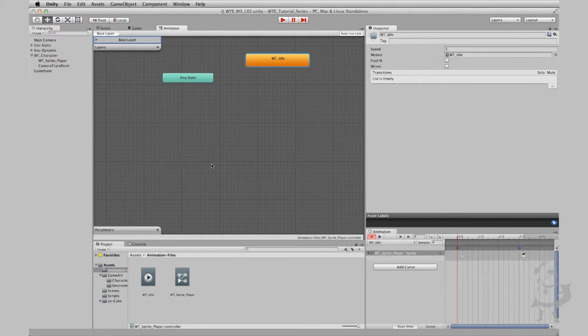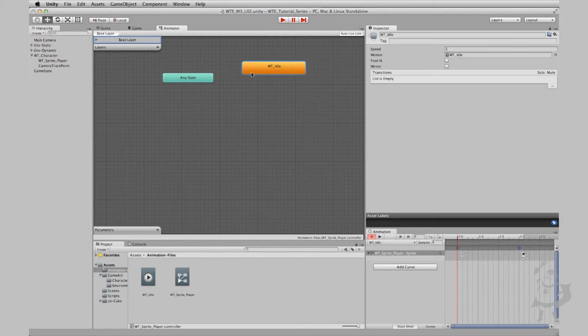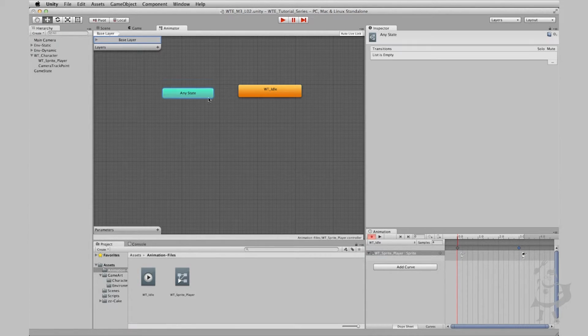We could have all the runs, the jumps, and if the jump was set to default, your player would just start the game jumping. We don't want that. So one thing to note is if you right-click this node, we can say set as default. We always want to check that. It's not giving us the option right now because we only have this clip, but that's just something to keep in mind because you'll want to do that in some cases, and we're going to see that in the future.